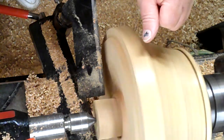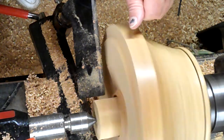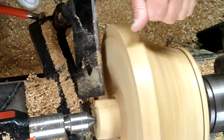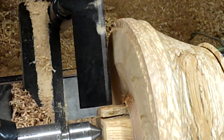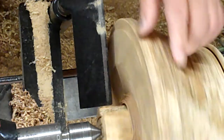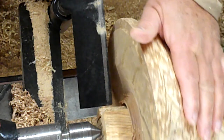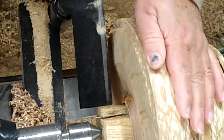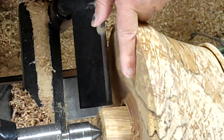I think what I'm going to have to do is reshape the whole of the outside before I take any more out in the middle, because there is quite a wobble on that bowl now. So I'm going to go back, reshape that rim and reshape that curve. That's taken me the best part of an hour to get back to where I was yesterday. I've re-turned it so it's running nice and smooth now — had to turn the whole of that down, re-cut that bead on the bottom, and sand it all down. I haven't put sand sealer and polish on there yet — I'll do that when I finish the inside. So now I'll get back to hollowing.